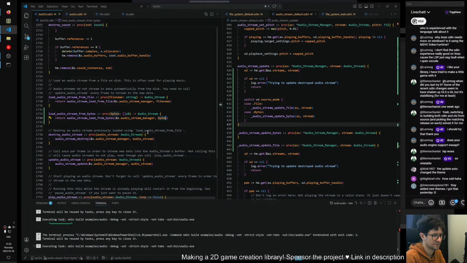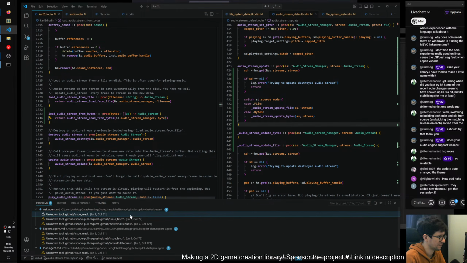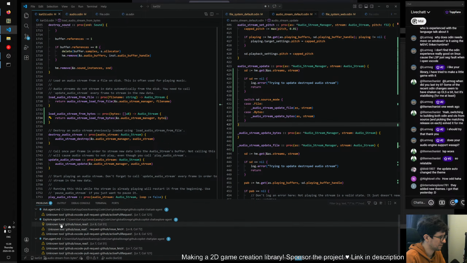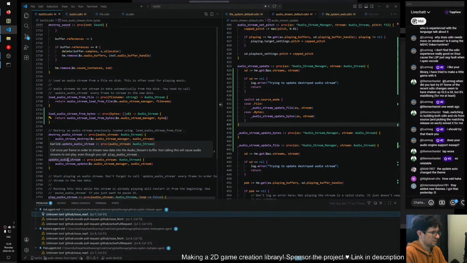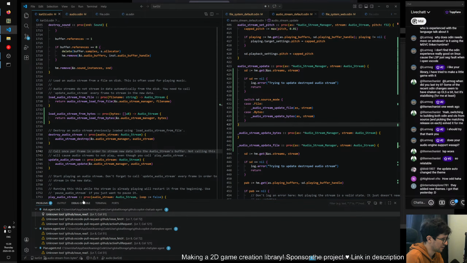So, what is this about? Some issue read, unknown tool, issue read. What the hell is this? I mean, it's very close to just making this stream into setting up my Sublime project again.